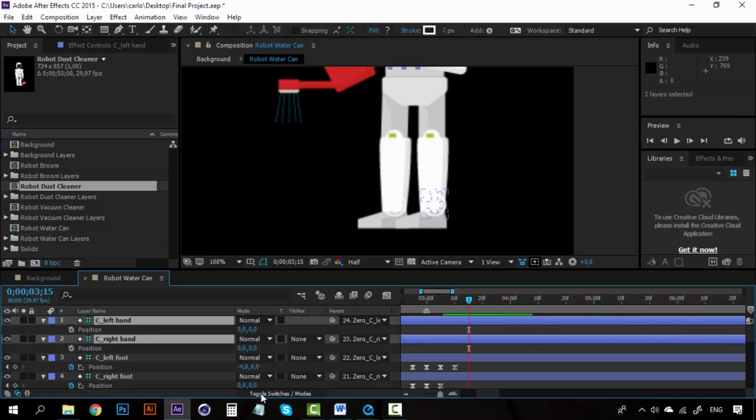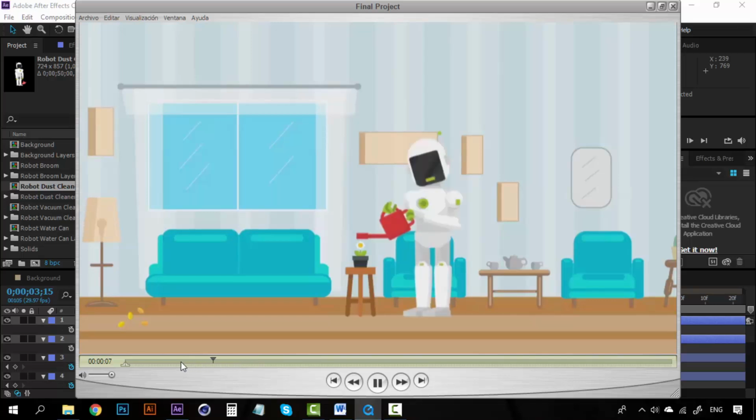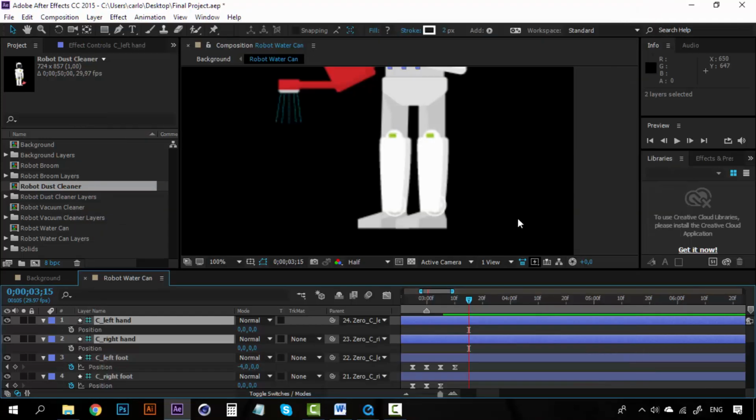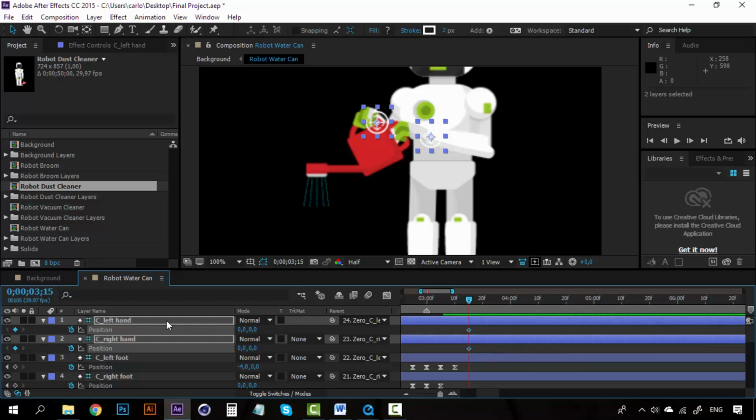Okay, now right here, when he starts watering the plant, we need the hands to be moving. Take a look at the preview, how the arms move. Left, right, left, right. And then he walks away. So this is really easy to accomplish. Just create 2 keyframes for the position here on the left and the right hand.